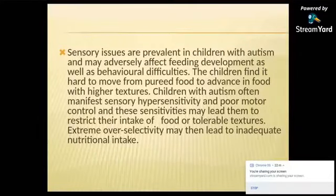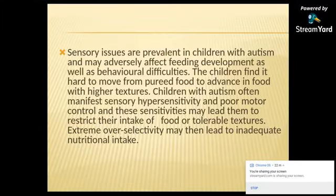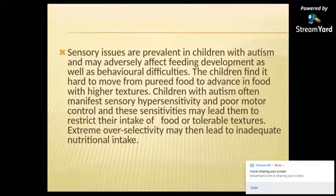There's one little girl we used to work with who couldn't even stand the look of the food. If she can't eat bread, she can't stand seeing someone else eating that bread. So you can imagine, in a school setup where they're supposed to eat lunch together, she used to sit at a different table away from the other children because she could not stand even the sight. She carried her packed lunch for some time, but she couldn't stand the smell of the other food. So apart from the taste, I think parents also need to consider the smell.